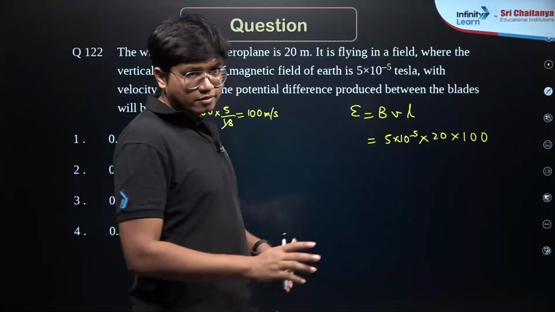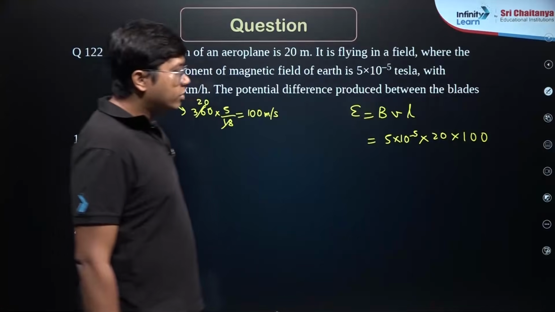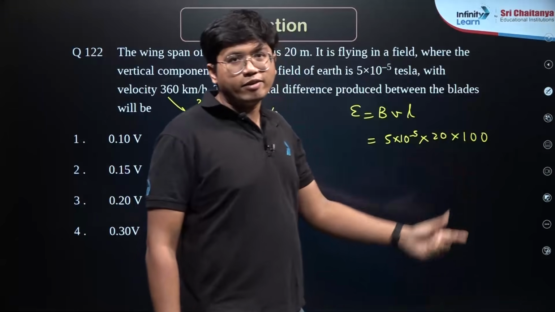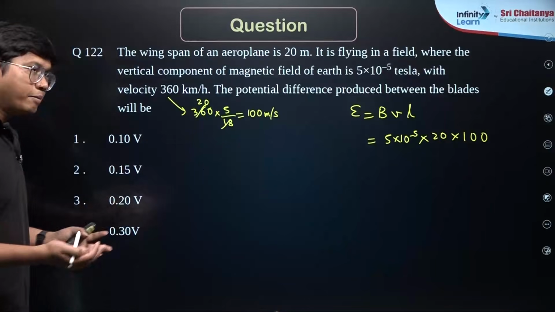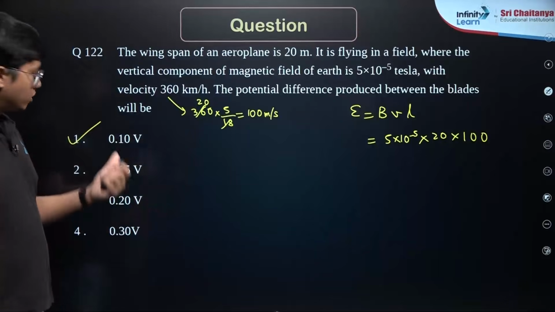If you look here again, see the numerical values for the options are all different. So I don't bother about the 10 to the powers. What do I have? The numerical, that's a 5 into 2. 5 into 2 is still a 10. So there can be no other value except 1, 10, 100, 0.1, all of those. Option 1.